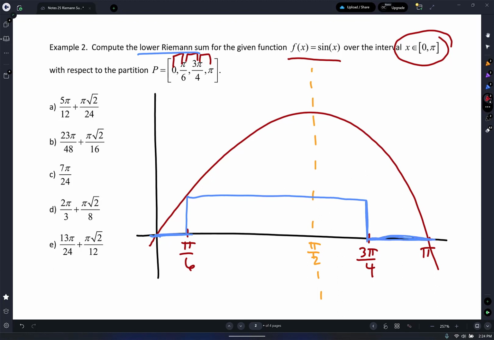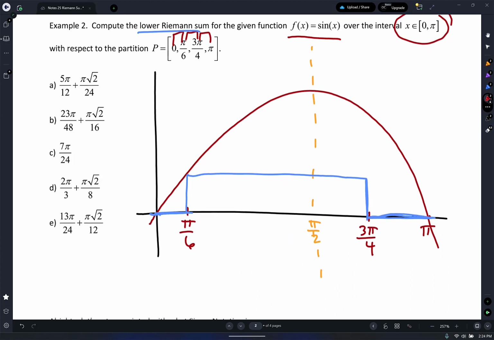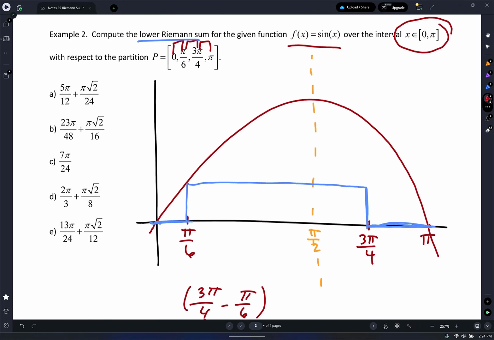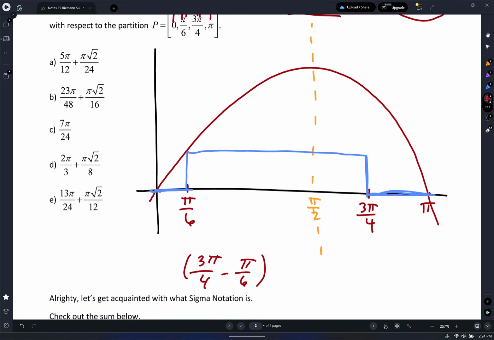Look how easy they're being. So hope that you get a lower Riemann sum on this, because if you get an upper Riemann sum on these intervals, you have to calculate 3 rectangles. Now I just have to calculate 1 rectangle. So width times height. I'm going to go 3 pi over 4 minus pi over 6. That's how I get my width. And then the height, this is the sine function. What is sine of pi over 6? Do you guys remember? 1/2. And I'll write this for good notes. That was sine of pi over 6, which is the height.